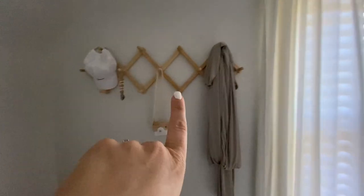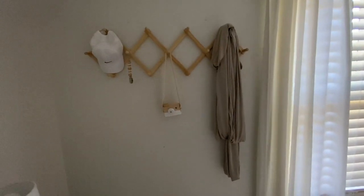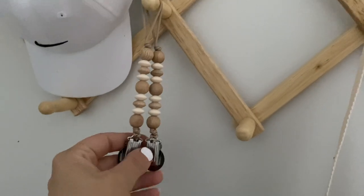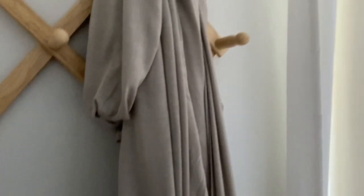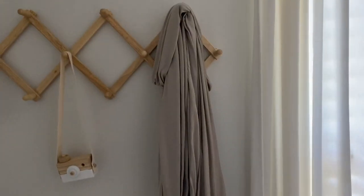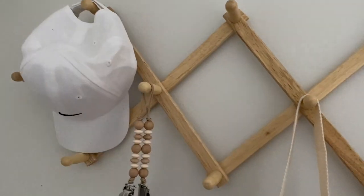Over here I got this little coffee cup holder off Amazon — I've been seeing this in all the nurseries, so I just hung a couple decor things on it. There's a little camera I got off Amazon for about five dollars, and some little Frida holder extras I had. Then this right here is my wrap for the baby — I went with a taupe grayish color. This is from Solly Baby, so this is the Solly Baby wrap. My husband also picked the baby up a little Nike hat, and the white one paired nicely on there.